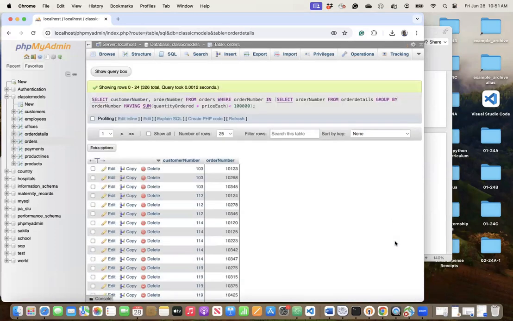So when I run it, I get the customer number and the order number. Now we know that all of these order numbers are less than 100,000. But you see that this is not aggregated, it's not unique anymore, because this customer has 3 different orders. Customer number 103 has made an order 3 times, and these are the order numbers. If you want to go further, you can also add the amount spent for each order. What if we don't want just the customer number, but the name of the customer? This time the subquery will give us this uniquely, because we are trying to get the name of the customer.